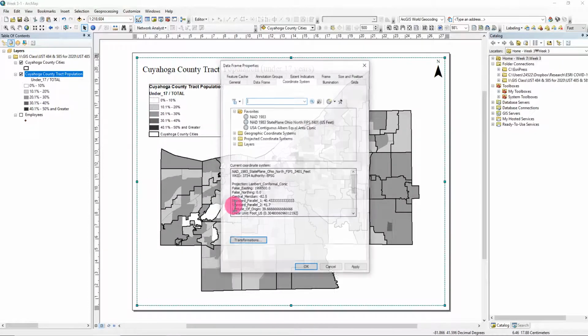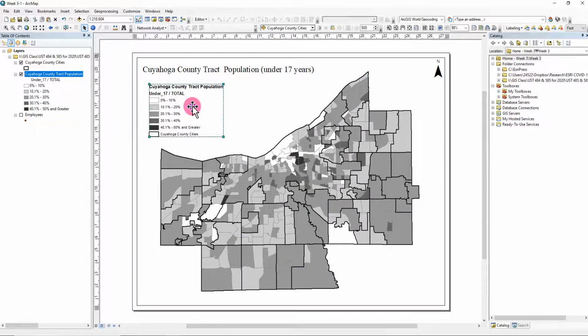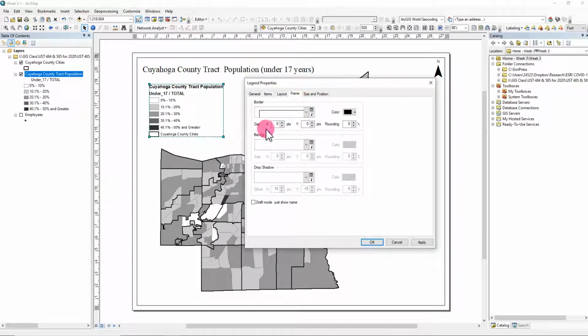Go to the legend properties. I'm going to make the gap 5, which will be enough. I apply, then you can see the gaps here. It's the same thing if you put a background on the legend, you also make the same gap, 5 and 5.